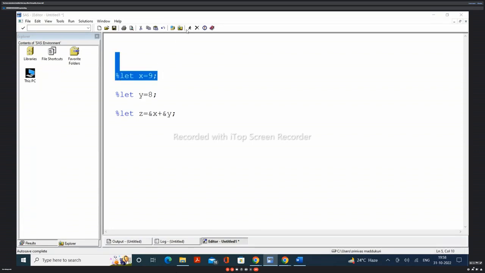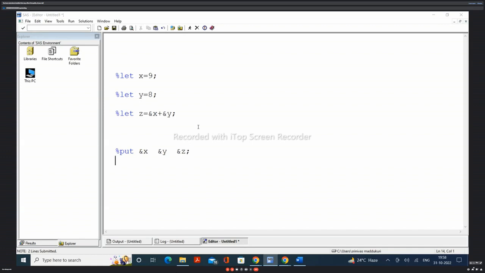I'm executing this program and then executing this statement also. If you want to see any macro variable value, how can we see? Percentage put ampersand x, ampersand y, and ampersand z also. And I told you in macros we have only one type of data.